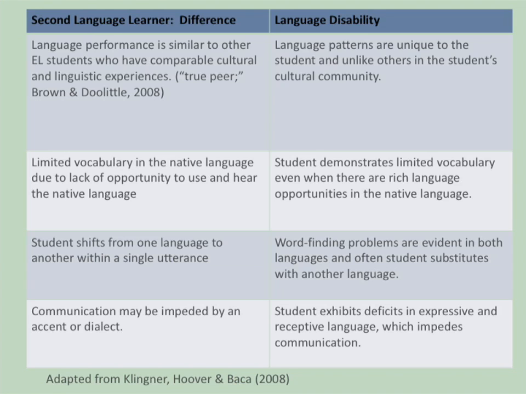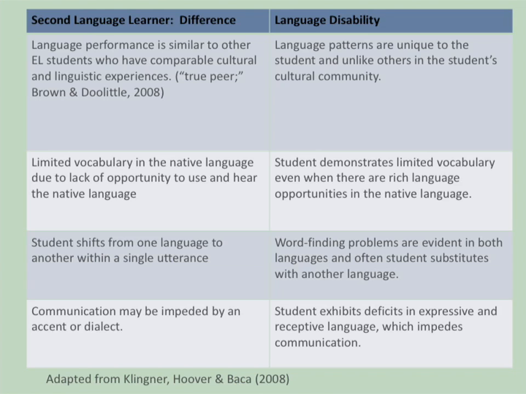Students might shift from one language to another. We call it code mixing, and that's frequently what we see in English learners, but there are patterns to doing that. Really, they maintain correct grammatical phrases or pieces in each of those languages that they mix. Now, some students with language-based disabilities, their code mixing may sound markedly different from their true peers, and that's when, again, a red flag pops up: when their code mixing does not follow the typical principles, so that the grammatical pieces are incorrect within each of those languages.